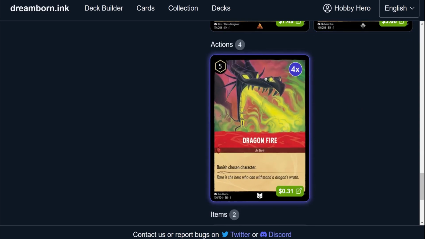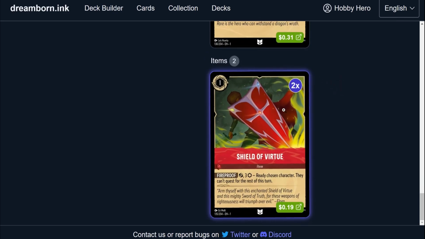Actions here, we do have 4 copies of Dragonfire. It's kind of a no-brainer as just a default removal spell once you hit that 5-drop spot. And then we do have 2 Shield of Virtues.